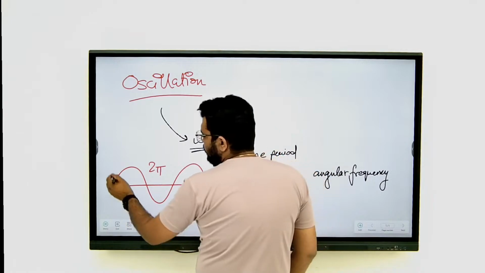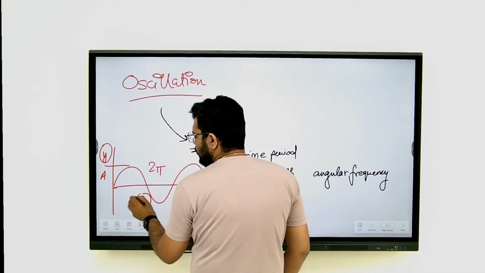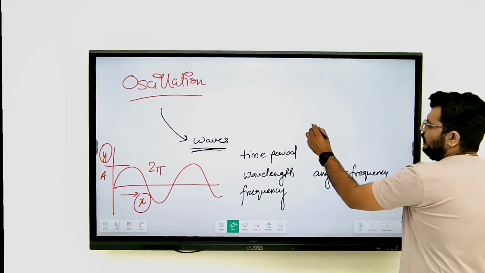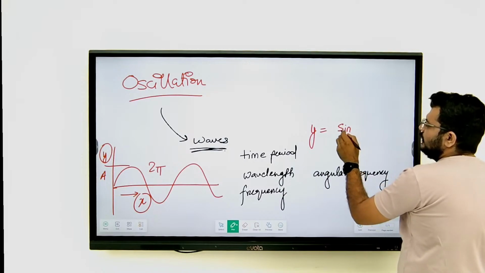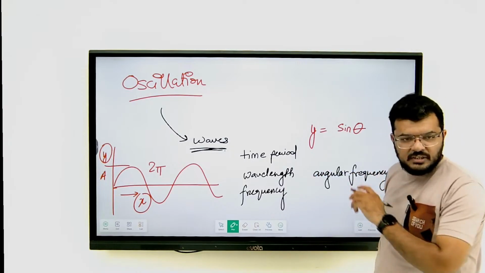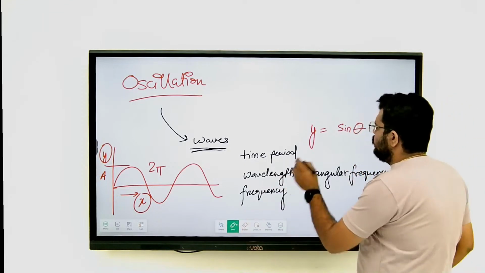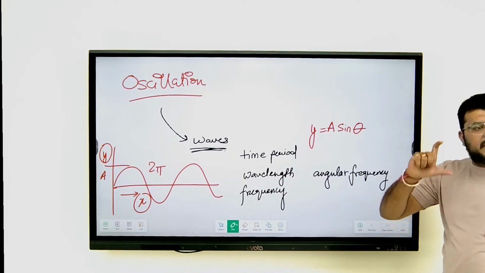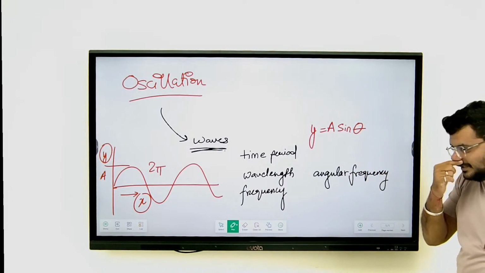If you can imagine it like this, that this is your amplitude, which is your y, and this is your displacement, which is considered as x, right? You can write y is a function of sine theta, right? Y is a function of sine theta because that's a sinusoidal wave, right? Y is displacement here, but you can multiply it with the number a, right? Amplitude. If there is a multiplier, a scalar is multiplied. If the value of a is 5, then your amplitude will be plus or minus 5.